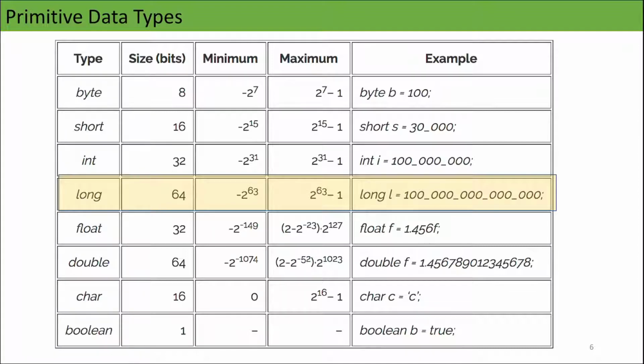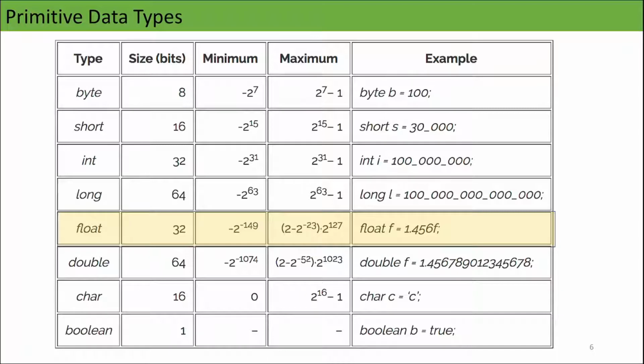Now these are all integer numbers we have seen so far, starting from byte, short, int, and long. Integer means you cannot have a decimal point. You cannot have 100.25. You cannot have that. It has to be a whole number. This is why we have these two important data types.